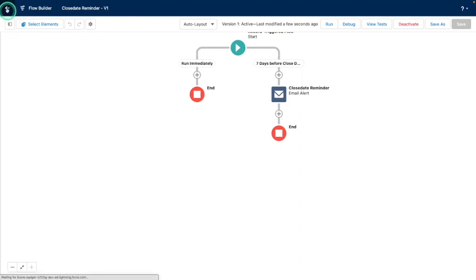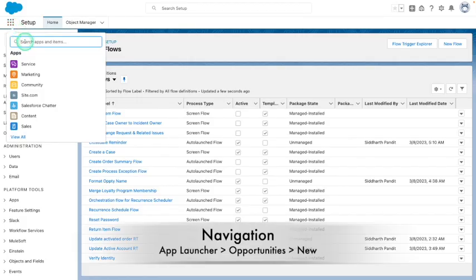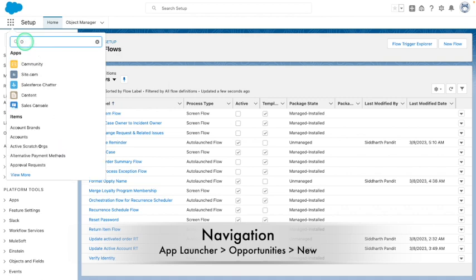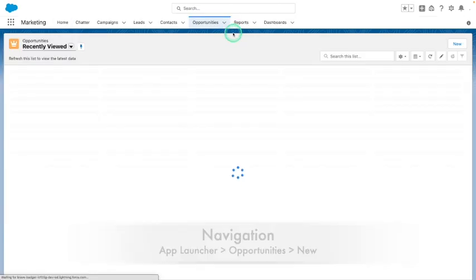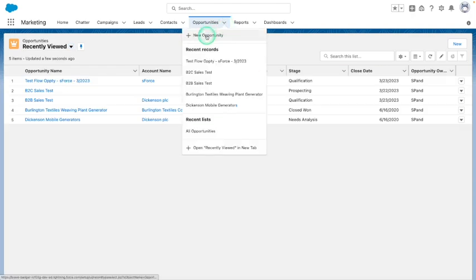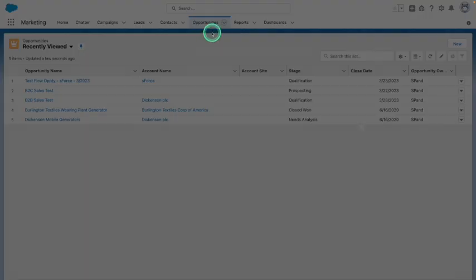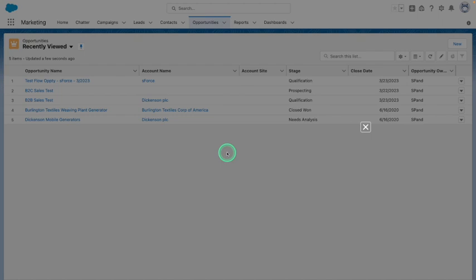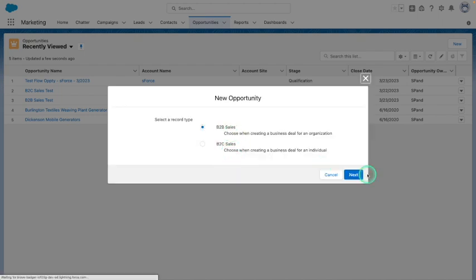So click on the back arrow, then click on the app launcher and then search for opportunities. And then I'm gonna create a new opportunity. So click on that arrow in the tab and choose new opportunity. I'm going to continue with B2B sales. So clicking on next.